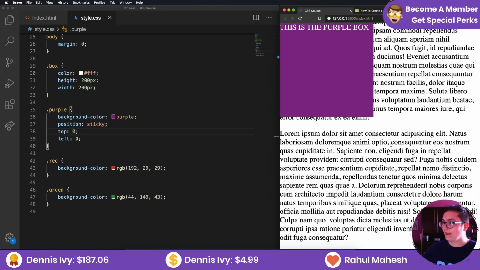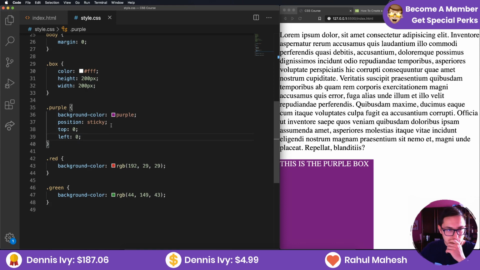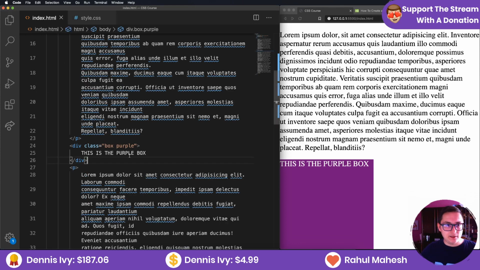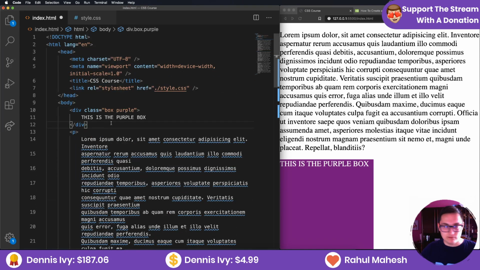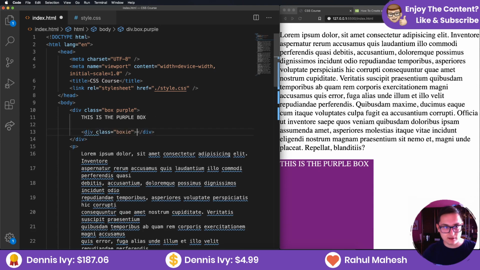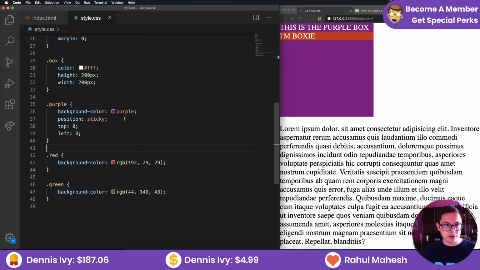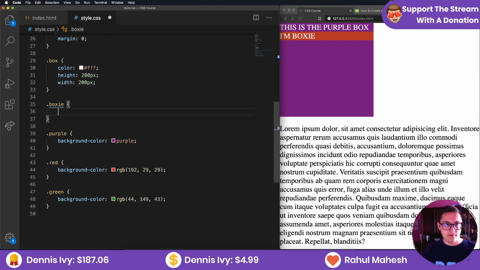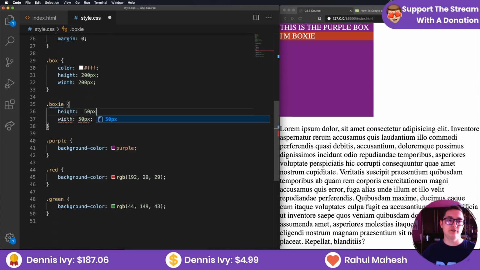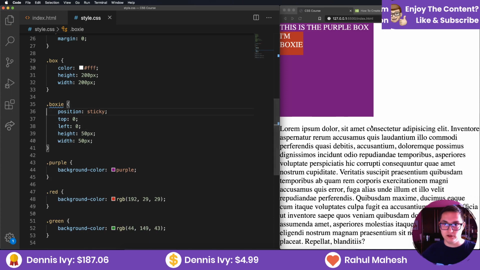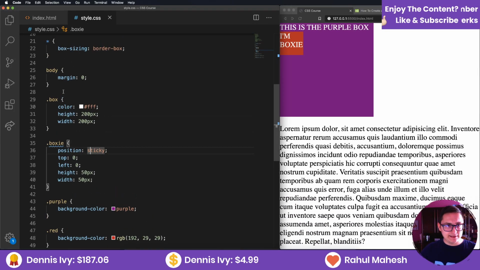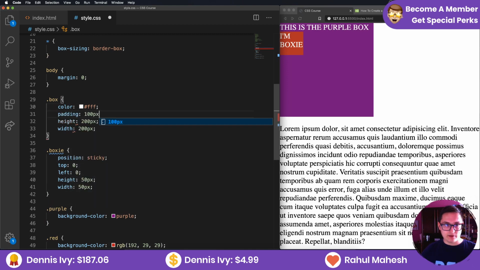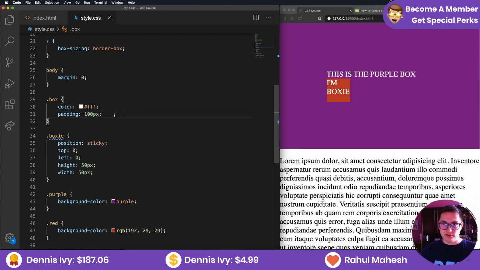Hello, Piotr. All right. So yeah, let me see what happens if we have the little boxy back, and the little boxy will be sticky. Static is default, yeah. So let's add boxy back with red. I'm boxy. Okay, and we don't want the purple, but instead the boxy, with width 50 pixels, height 50 pixels. Like that, and we want position, all those. All right, look at this. So yeah, this is what I wanted to showcase. I guess let me add on the box padding 100 pixels. Oh, remove this. All right, good.